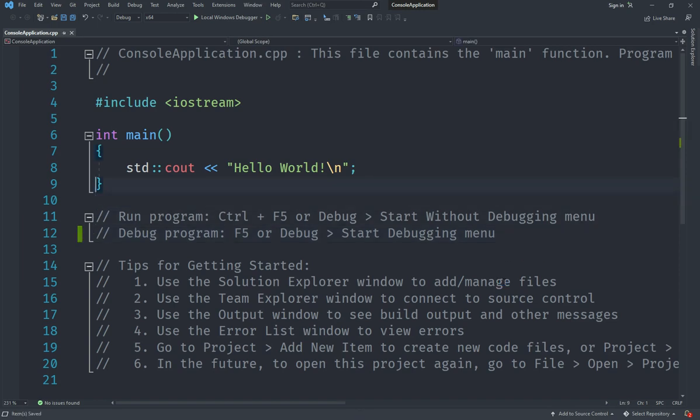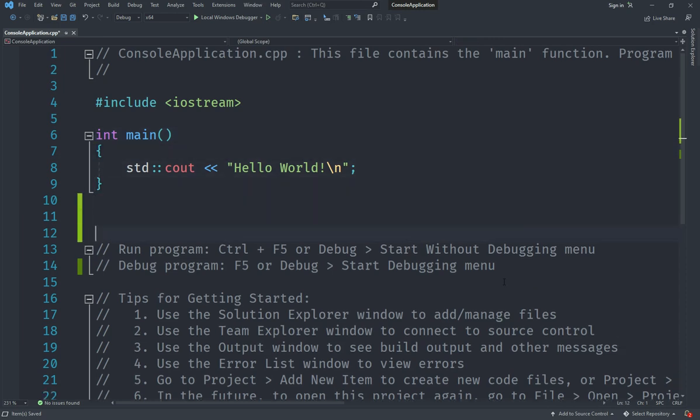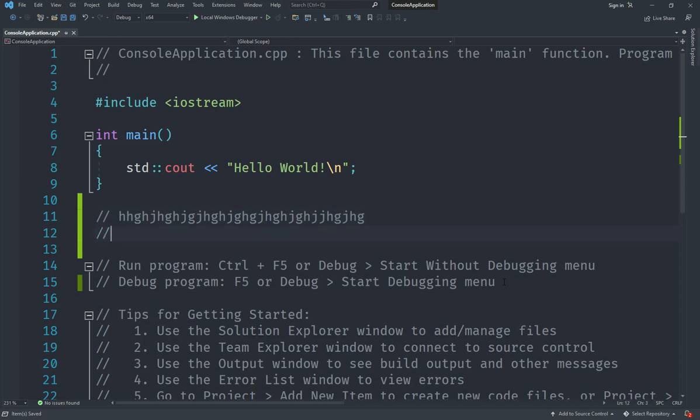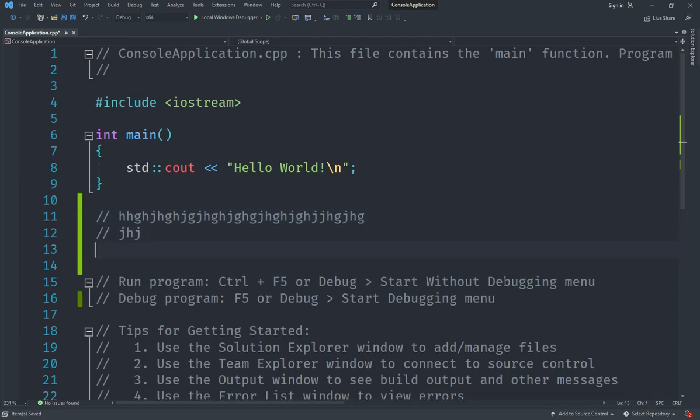It's basically empty with no meaning, because it does not mean anything real. It's just there for explanation, so you can put whatever you want there. So if you put two slashes at the start of any line, then that becomes a comment, and you can put whatever you want on that line only, and obviously you can make the next line a comment as well. So it's up to you.